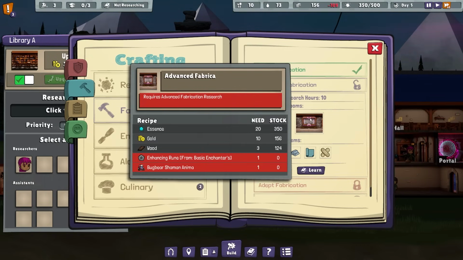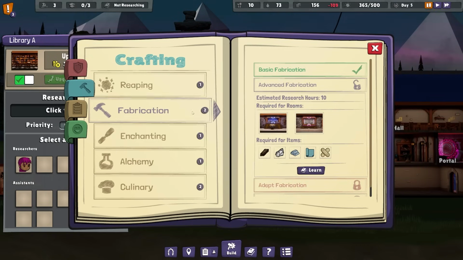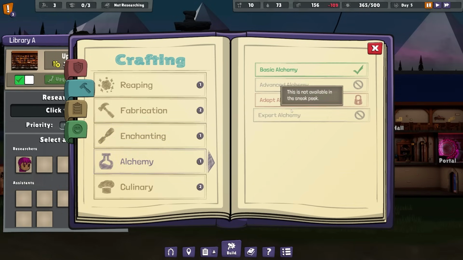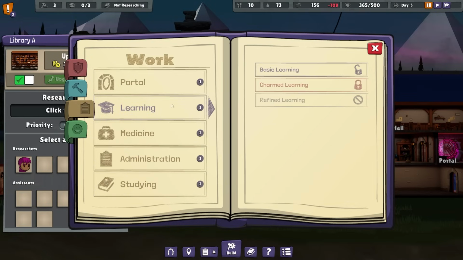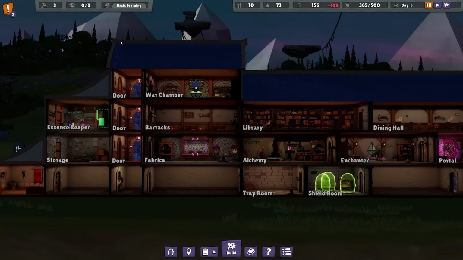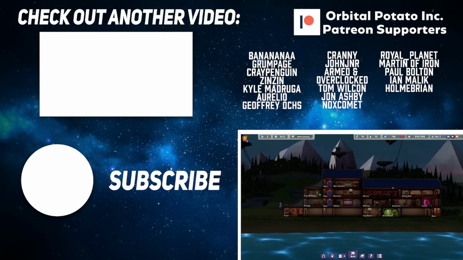And that would give us the basic manufacturing and the advanced fabrica, which would allow us to make some more advanced stuff. Honestly, making more advanced stuff, I kind of like the idea of, because it would give me the opportunity to actually make some more stuff to sell. I also really like the idea of basic learning. We'll queue up basic learning, although, to be honest, I guess it's destined not to be completed, as we're actually going to wrap things up right about now.